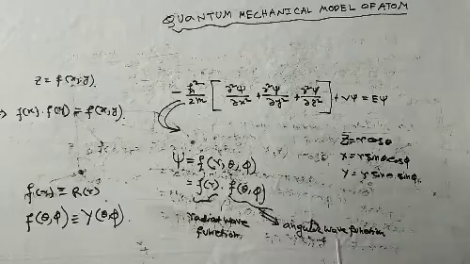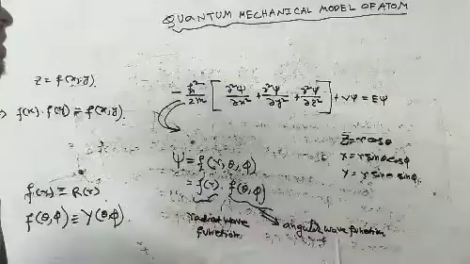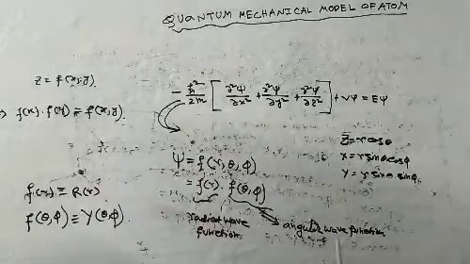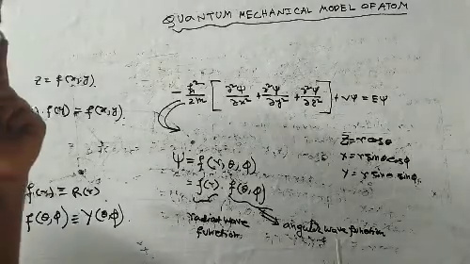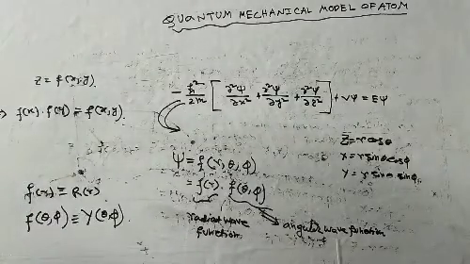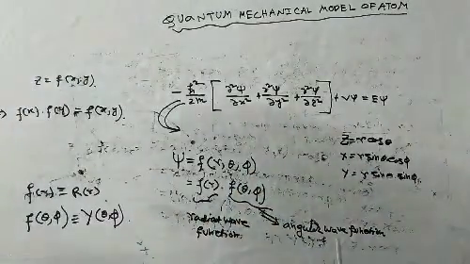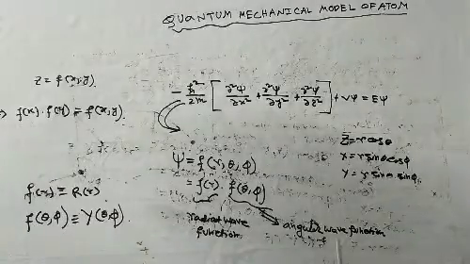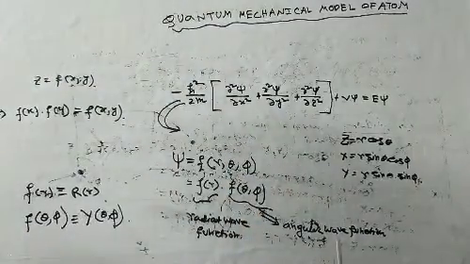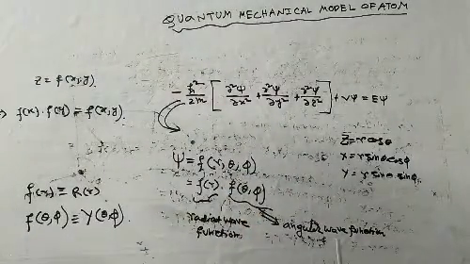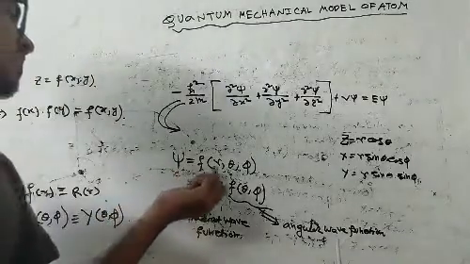So what we have learned is that if we solve the Schrodinger equation, we get psi as a function of x, y, z. If we substitute x, y, z by these three equations, considering a Cartesian system where the electron and nucleus are present, and put the values of x, y, z in psi equals f of x, y, z, we get that psi is also a function of r, theta and phi.